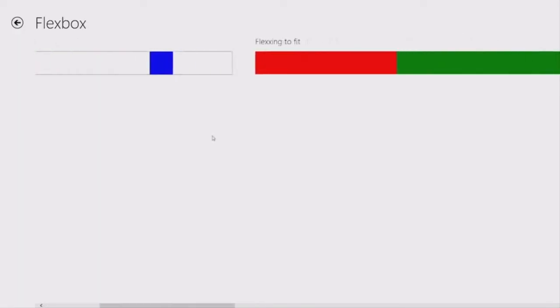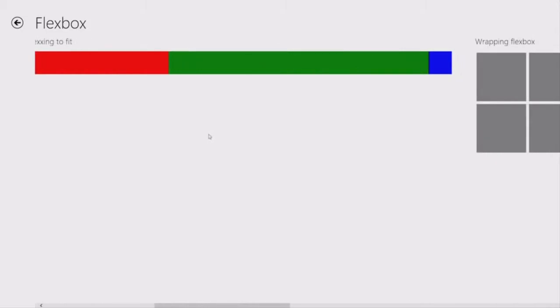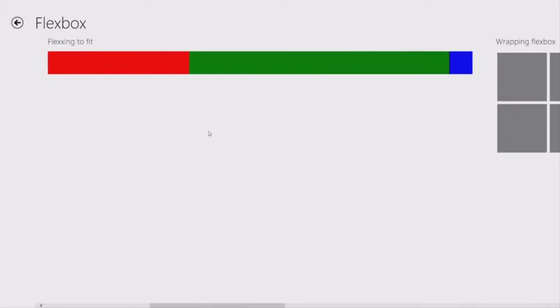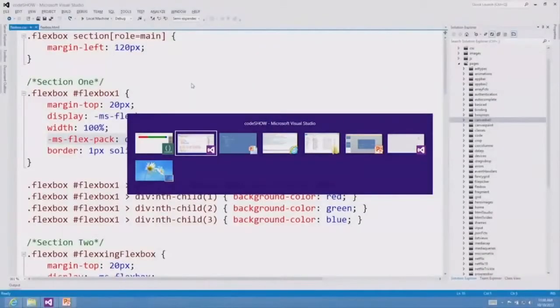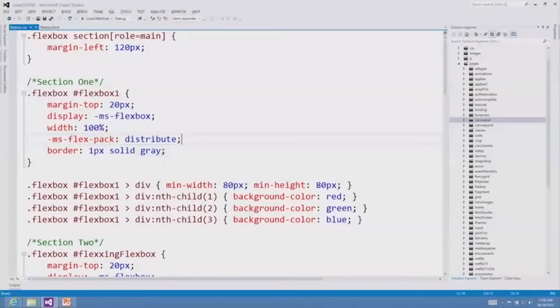Okay, let's look at another feature of the flexbox. We'll show you the effect first. There's the same flexbox with the same 3 children, red, green, blue. But now you'll notice they're actually filling that space. As opposed to just being distributed, they're filling it. In flexbox terms, that's called flexing. Flexing. Just like a bodybuilder, we're able to flex and really show off some power here.